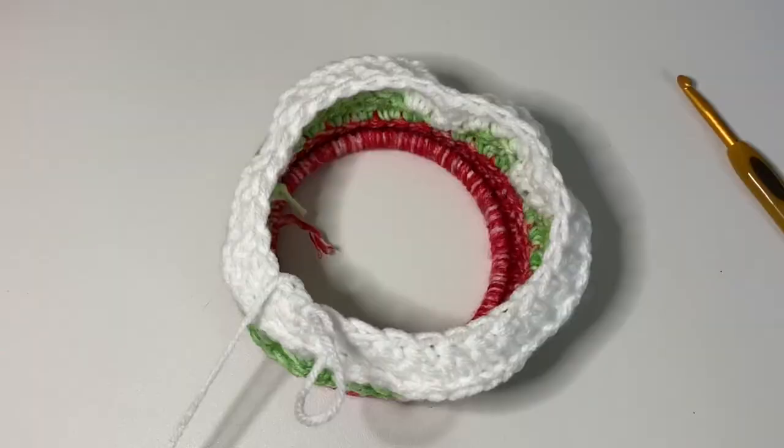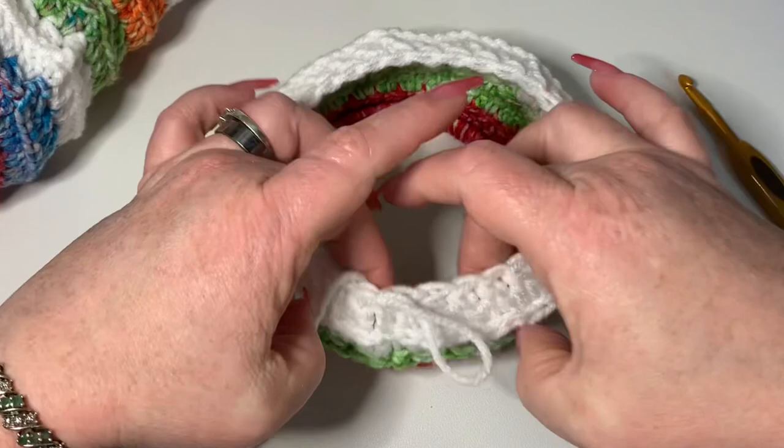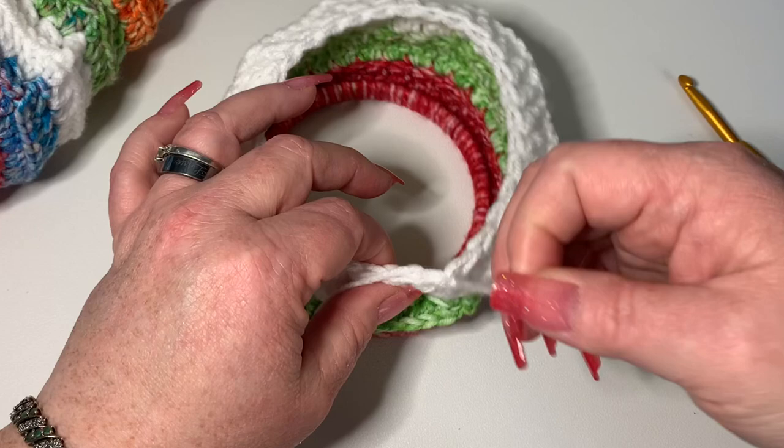Okay, so I finished my white row, and I'm just going to stop there and show you how to do the end. Yours, of course, should be this long. But I did want to show you as well how this can get a little bumpy and ridgy as you're going along, as you're doing these decreases, and that's okay. It's normal for it to look that way. Once you straighten it out, it will be fine. But these are what the ridges look like as you go down. And I did want to show you that. Just don't give up. Keep going, because it will work itself all out perfectly.